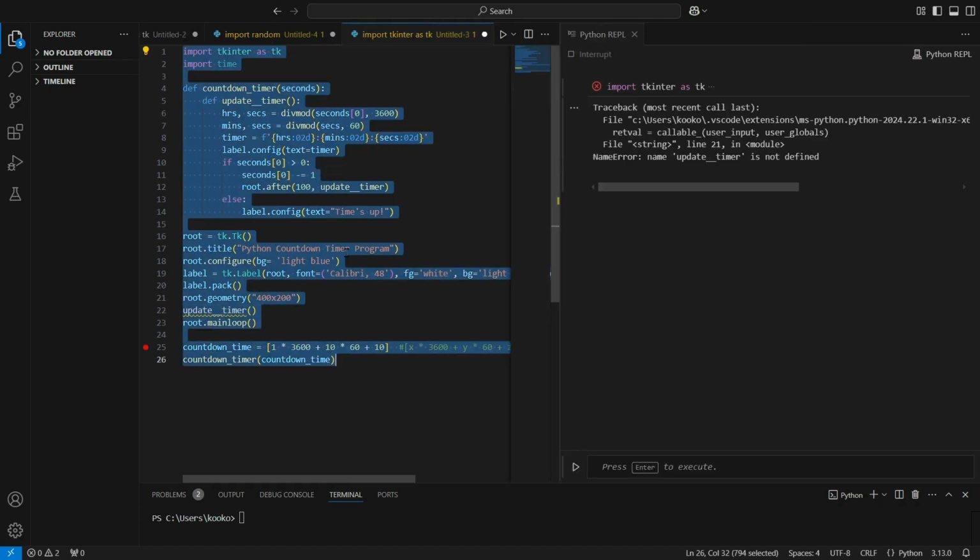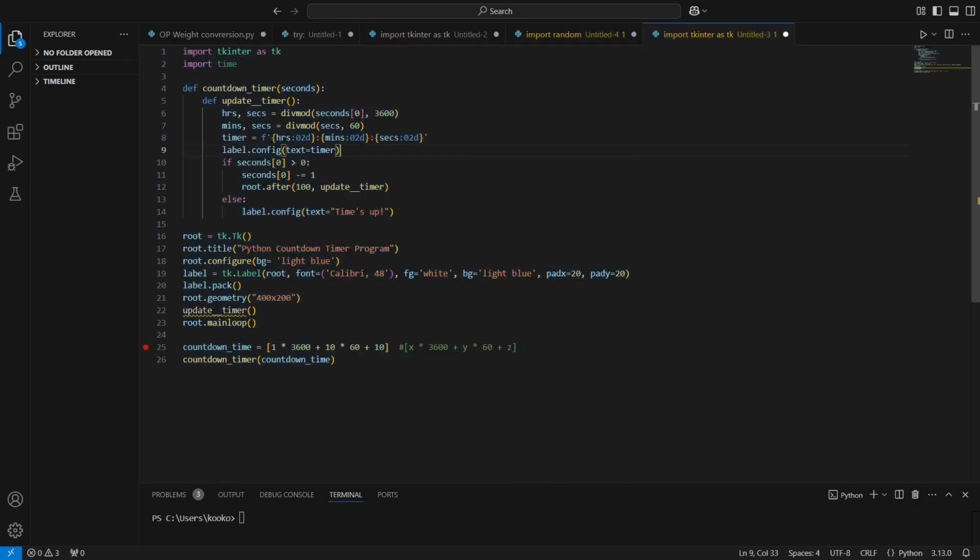Now let's run this. And it says update timer is not found, so that is strange.